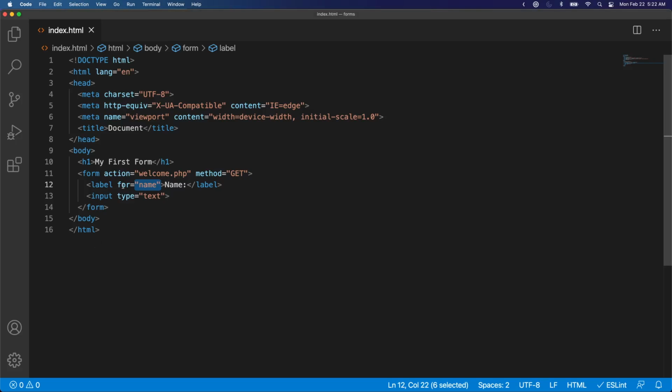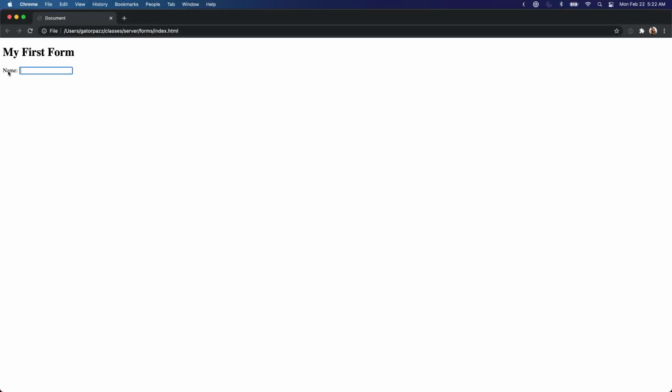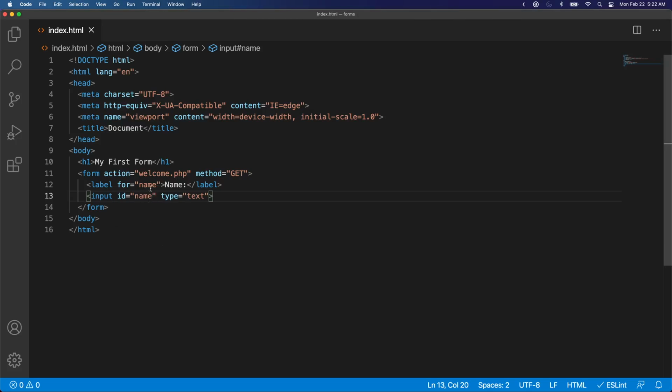But if we go to our input here and add id equals name and refresh, now when we click on name, it will automatically focus on this input. So there's some accessibility niceties with that.